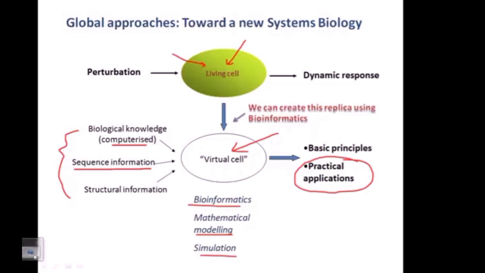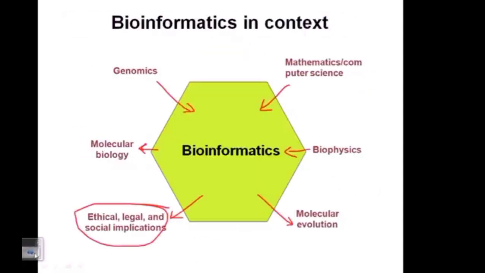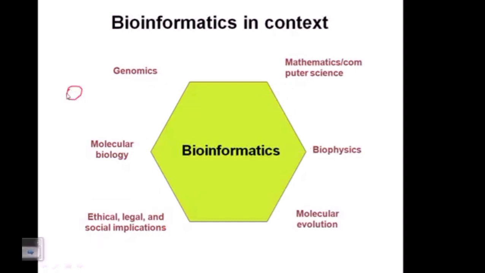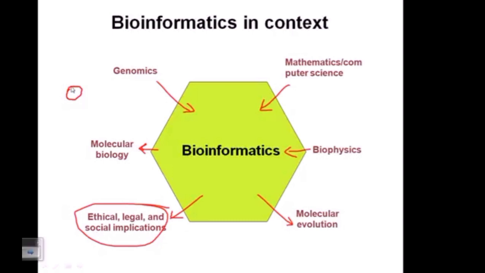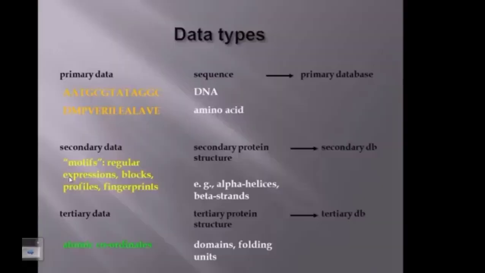From that we are getting the response, right? It is actually helping us to understand what is going on inside the cell. Now we know a cell is so tiny that we cannot visualize it without a microscope, right? We cannot visualize it with our naked eye, and there are so many things going on inside the cell that we cannot figure out, and we are still unable to figure it out even with this advanced technology. So we need to create a replica of this cell in a computerized system using bioinformatics.